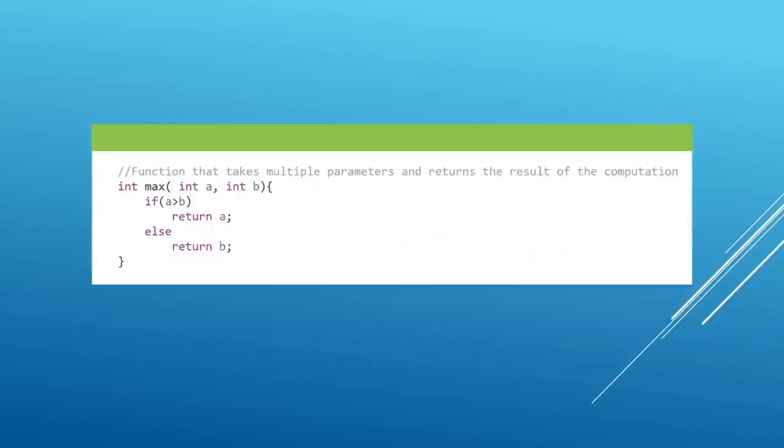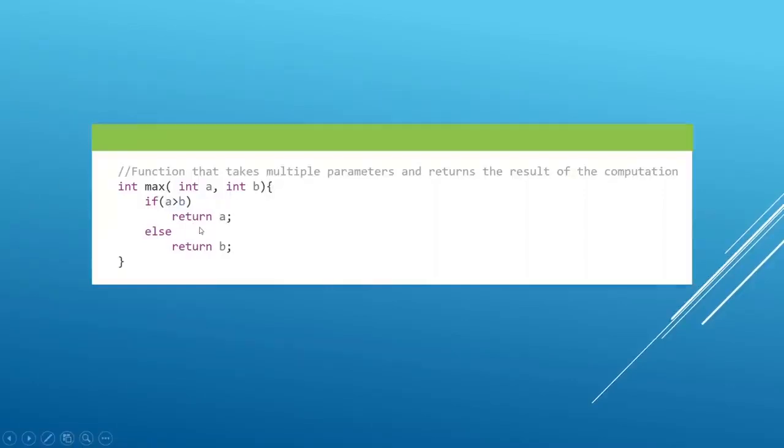Here is another function that is going to compute the maximum between two numbers. It is going to give us a result, so the return value is an integer here. The function name is max, and we're going to put in our list of parameters. And again, these are the parameters. When you are defining your function, this comma-separated list of things we have in this parenthesis are called parameters. And when you call the function, the values that you pass in the places of these parameters are called arguments. So these are a few terms that can really throw you off, and I just want you to be super clear about these things.